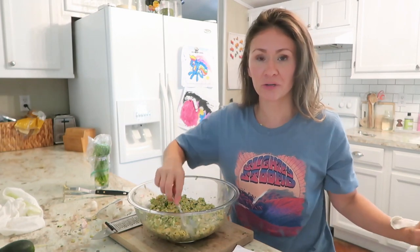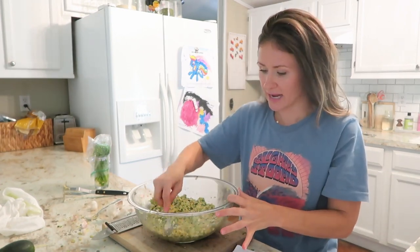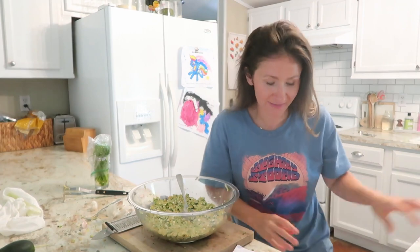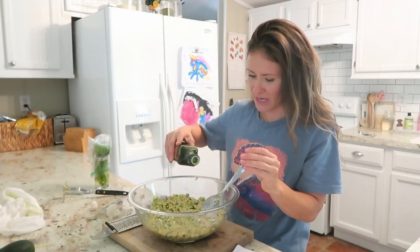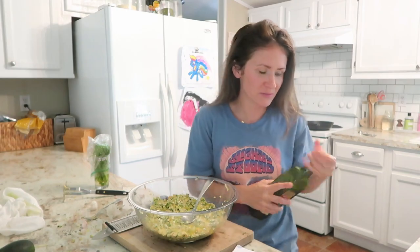I am gonna add a little bit of avocado oil because there's absolutely no fat in this and I need some fat for when I actually roast them in the oven. I'd want them to get a little bit crispy on the outside and that's not gonna happen without fat. Plus the oil will help moisten everything as well. So I'm going to put maybe 2 tablespoons. There's 1, 2. So 2 tablespoons of olive oil.